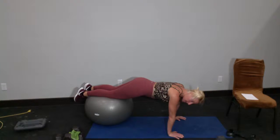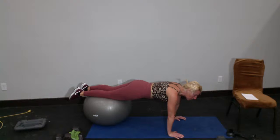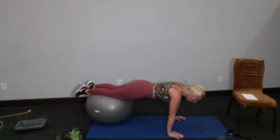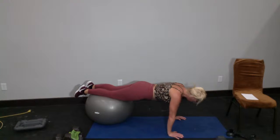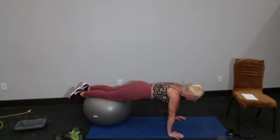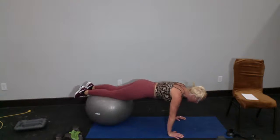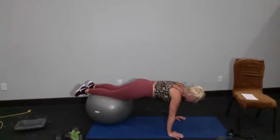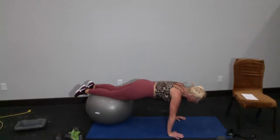You haven't started already? Let's do it. Up. If you really struggle with these, move the ball higher. If you find that these feel way too easy, move the ball lower. We're gonna do 12, nice and controlled. 12, 11, and 10. Pay attention to those muscle groups that you're working.